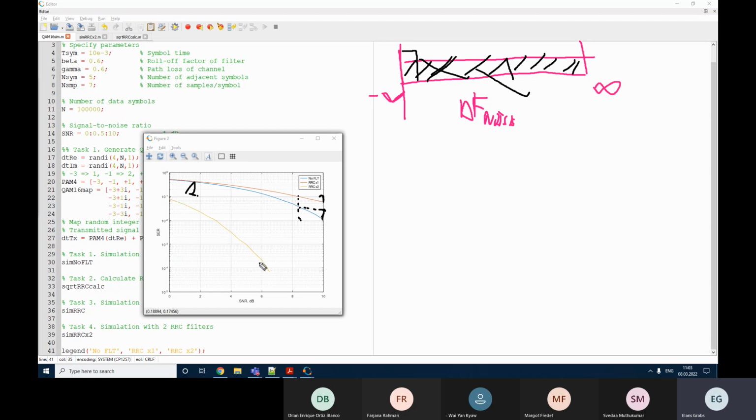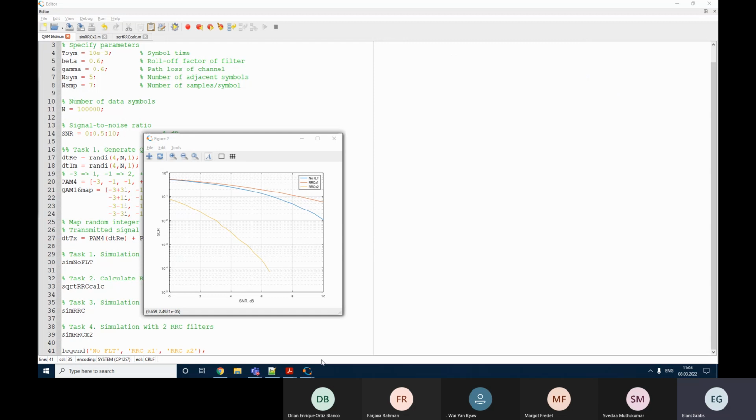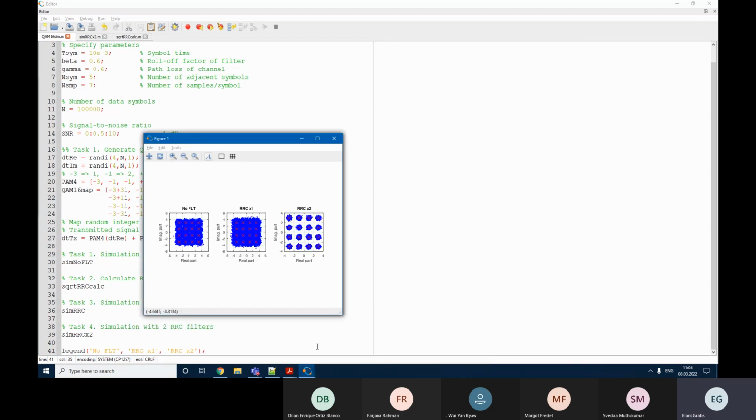That's actually one of the reasons why I told you that we need to be very careful when comparing this result with internet. As you can see clearly, this is still quadrature amplitude modulation 16. We don't use any coding to correct any errors, but we have clearly much less errors because we are using filters that cancel noise outside of the bandwidth of our signal, right? So that's the purpose of this practical exercise, to show you how these filters can affect.